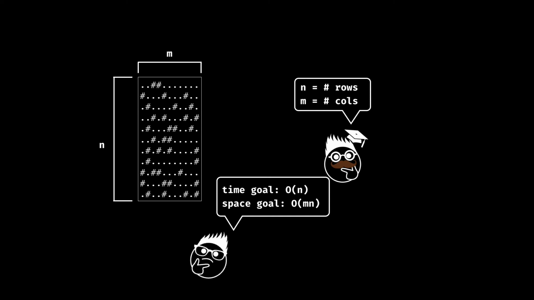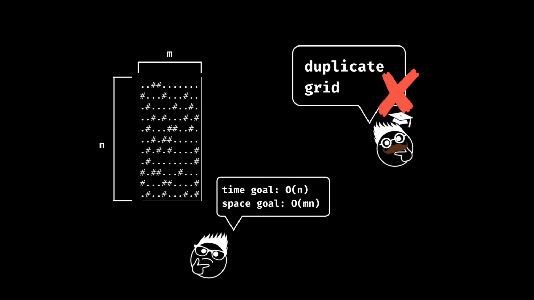So technically, I don't think we even need any additional space besides the original input. What we should avoid doing is definitely duplicating the grid, because we would basically have to multiply n times m by another factor, which could get very, very large. Instead, we're going to need to figure out a nice trick to get a horizontally infinite forest. Let's take a look at that pattern in isolation.